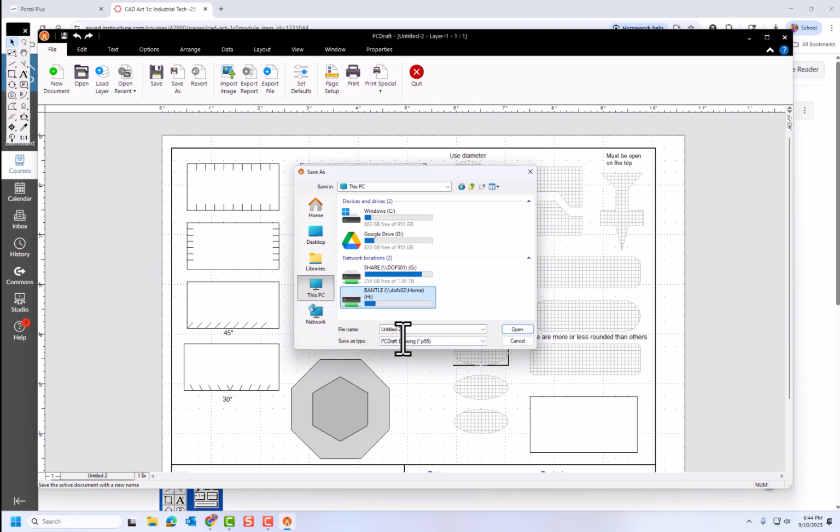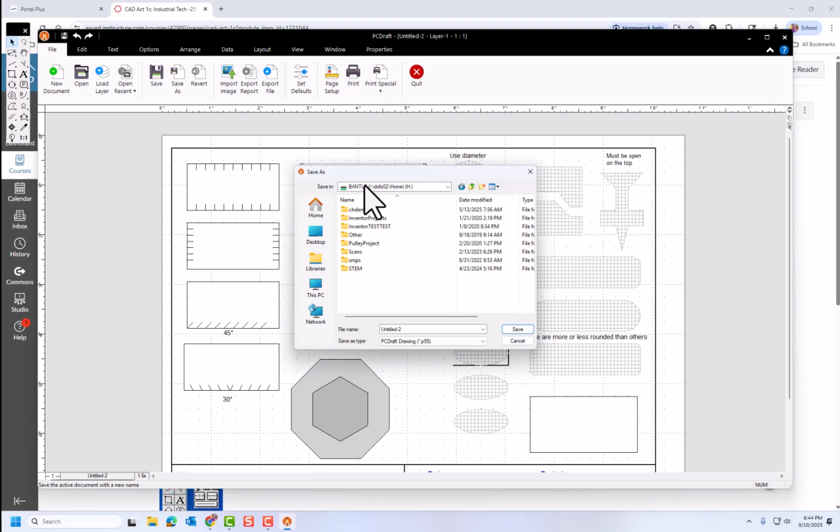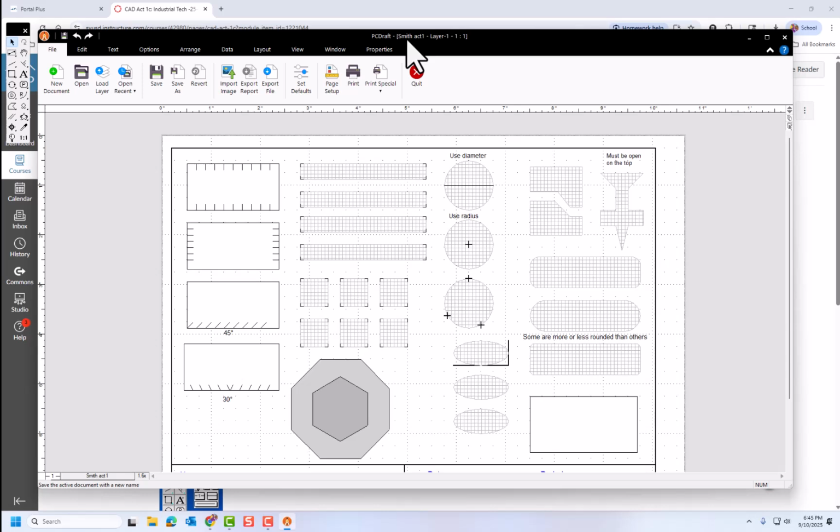You'll also want to save it. So there, I've double clicked on it. Now it's into my H drive. Always make sure your name is right there. You'll also want to give the file a name. So don't just leave it untitled. You want to name it your last name. So if your last name was Smith, you'd write Smith, and then activity 1. This way we know it's your file activity 1, and save. Now I can see it's Smith activity 1, and here we are ready to start using the software.